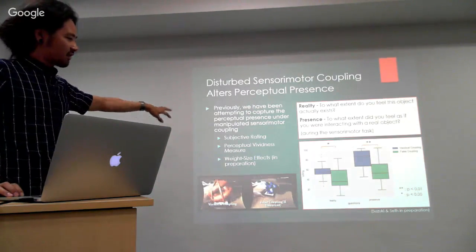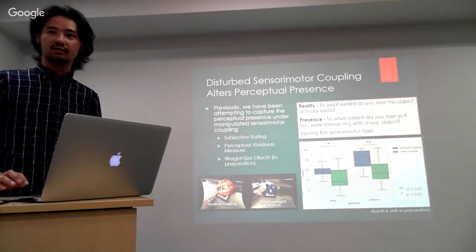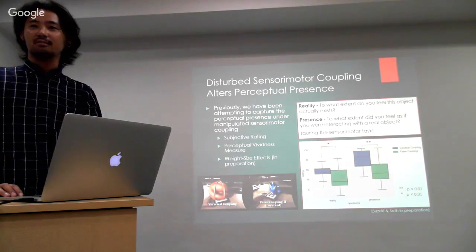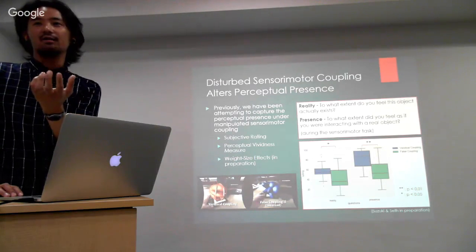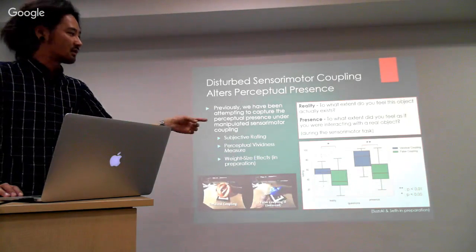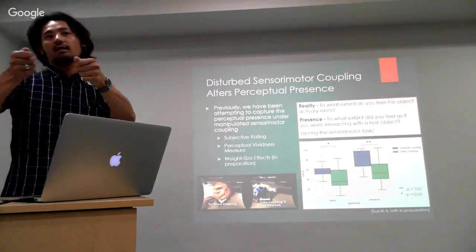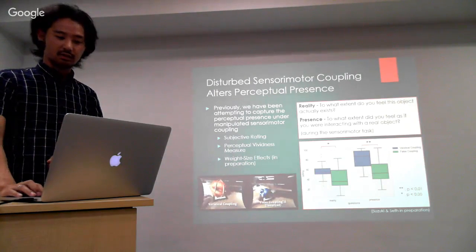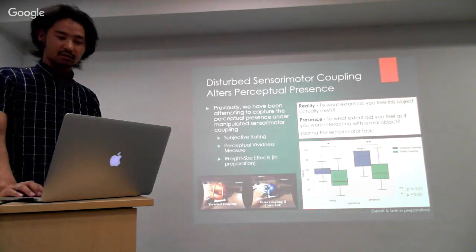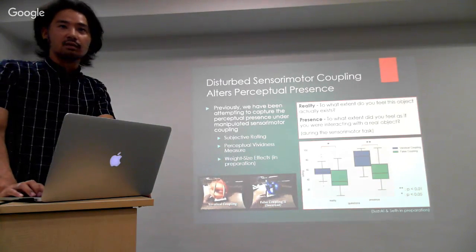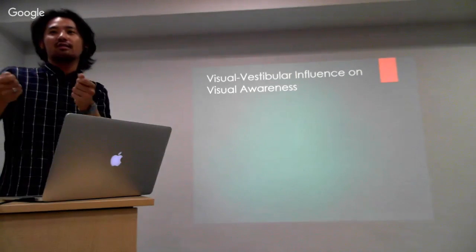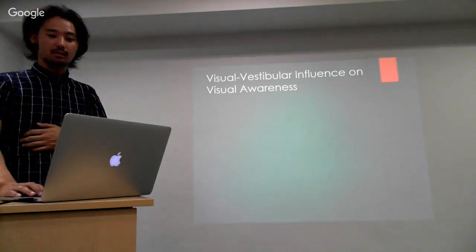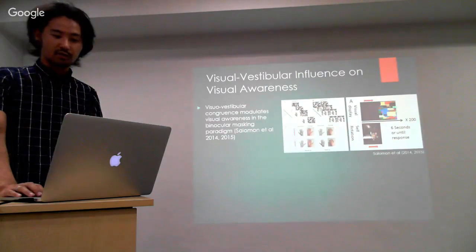And we actually used different, how to say, increased measures of presence, but they didn't really work. Only one exception is directly asking people how realistic the object looks in the two different conditions. And not surprisingly, when you can interact with the object in the normal way, people rate higher presence or higher reality with this object. So we're still exploring what kind of paradigm is good for capturing this feeling. It's actually there. I really strongly feel, when the object's sensory motor coupling is disturbed, it's a really strange feeling. So I'm exploring some other ways.